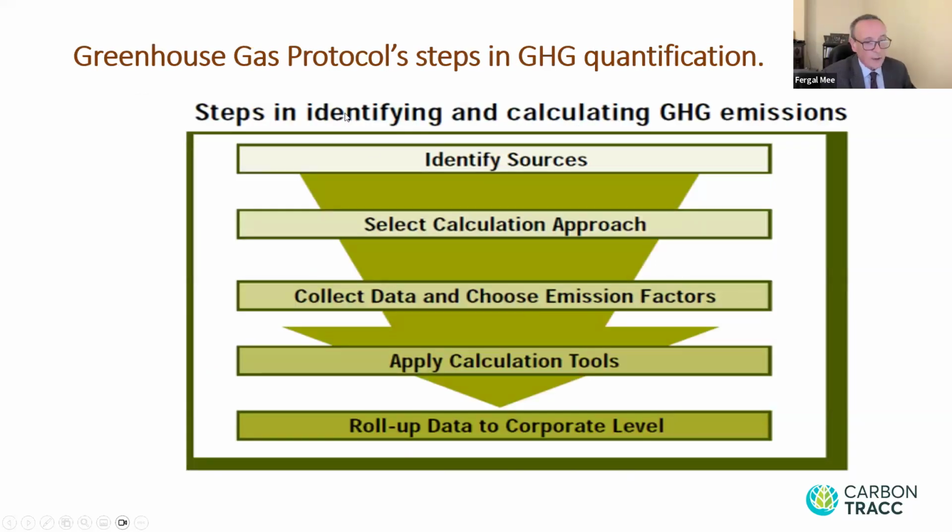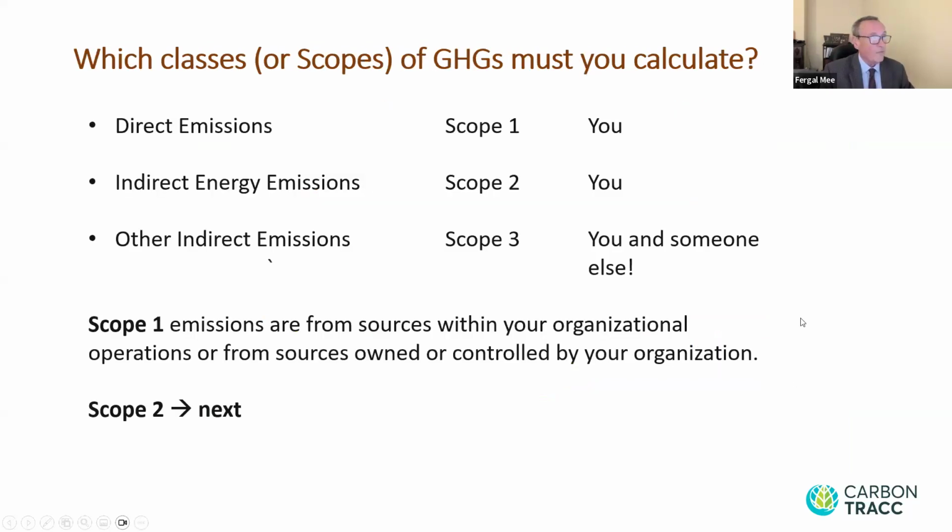How do we quantify our emissions? According to the greenhouse gas protocol, we identify our greenhouse gas sources. We select our calculation methodology. We obviously collect our activity data, and we choose emission factors. Emission factors typically in Ireland would come from the Environmental Protection Agency or the Sustainable Energy Authority of Ireland. Internationally, we can get emission factors from the European Environment Agency out of Copenhagen, Denmark. And supranationally, I guess, for national inventory report, we would use emission factors from the Intergovernmental Panel on Climate Change. We do the math, we do the sums, and if we're a subsidiary, we would roll the data up to corporate level. So far, so good. It's very, very straightforward.